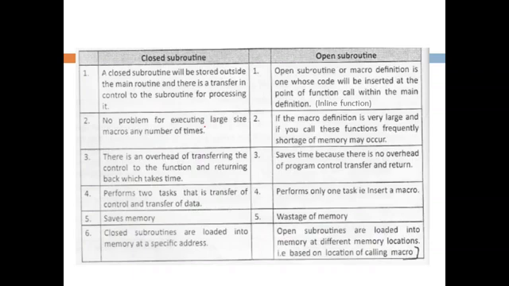Whereas in an open subroutine, you can copy paste. But again, the disadvantage here is, what is the point in writing a function then if I have to copy paste every time? I cannot repeat the code that many times. The concept of a function itself is that you minimize the code. You write it only once, and that is enough. Every time we can go there and execute. But here that is beaten. So you have to know the differences. If you know the basic concepts, you can always see the various points listed out here.